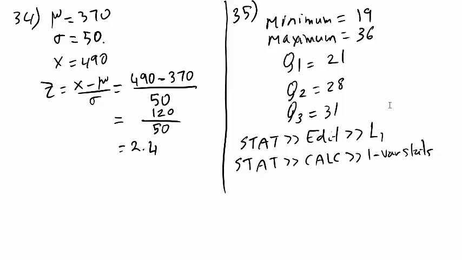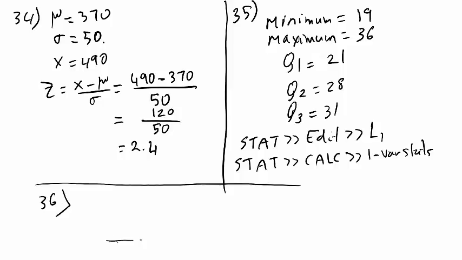For 36, guys, I'm just going to show you what to do here. First of all, in order to do a box and whisker plot, this data is organized, already ranked in order, so you don't have to. You can plug it into the calculator and then do exactly as you did in 35 to get the 5-number summary, or you can do it by hand. You notice here the minimum value is 31 by looking at the set, and the maximum is 99, and then you can find Q1, Q2, and Q3.